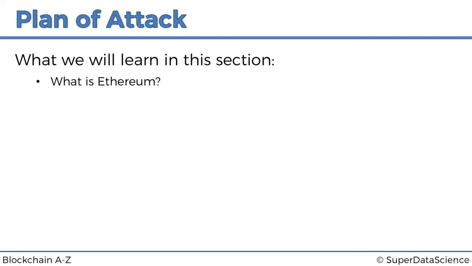Number one, what is Ethereum? A quick overview of what the whole general concept behind Ethereum is. It's very exciting, it's very powerful, and changing the world already as we speak. Then we'll talk about what is a smart contract, and we'll find out how they are used in blockchains and what exactly they mean for developers.